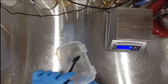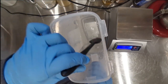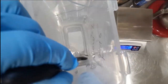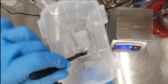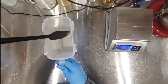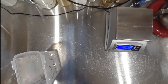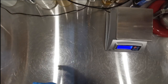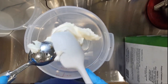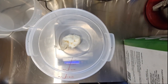Alternatively, instead of using water, you could use ice cubes, and you just pour your sodium hydroxide onto the ice cubes slowly and keep stirring until it melts. That does cut down on fumes, and it also keeps the sodium hydroxide solution a lot cooler, because sodium hydroxide solution can get up to 180 to 225 degrees Fahrenheit. That's another reason why you need to be very safe and careful around sodium hydroxide, because it just gets really hot. So, once your sodium hydroxide solution is made, you can stick it in the corner, covered, preferably in a container that is spill proof, until it's cooled down. I usually leave mine overnight or even for weeks before I use it.